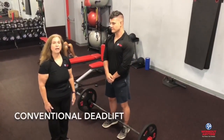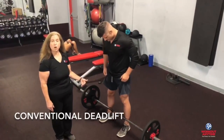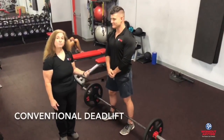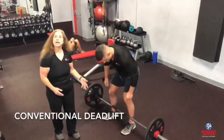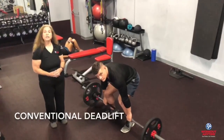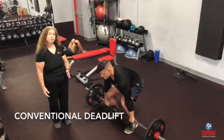For the conventional lift, we're going to have Caleb step up to the bar with his feet shoulder width apart. We want to be very close to the bar throughout the lift, even having the bar right up the legs. We're going to put the hands on the bar to the outside of the legs, and we want to make sure that the shoulders, the hips, and the ankles are straight in line as we come to the top of the lift.